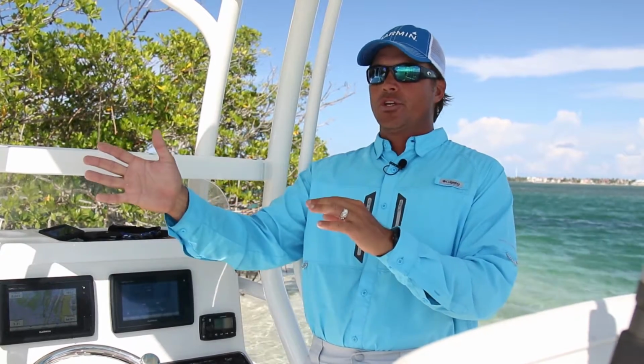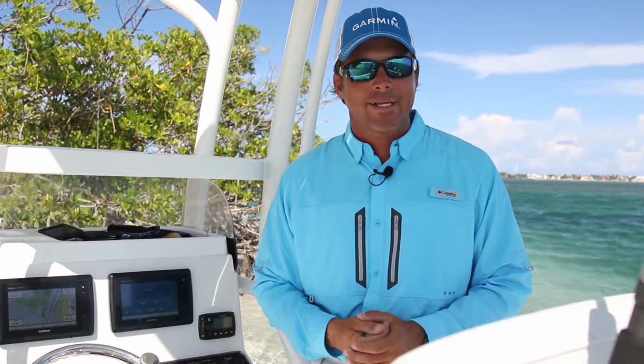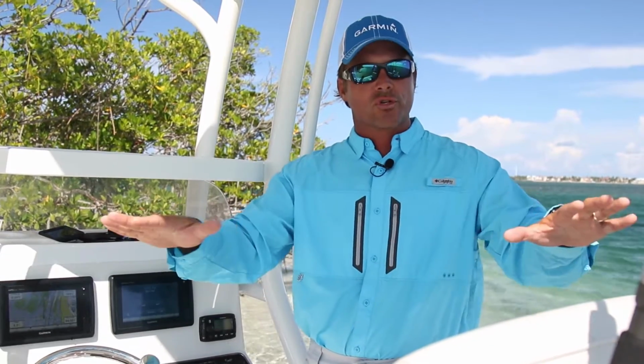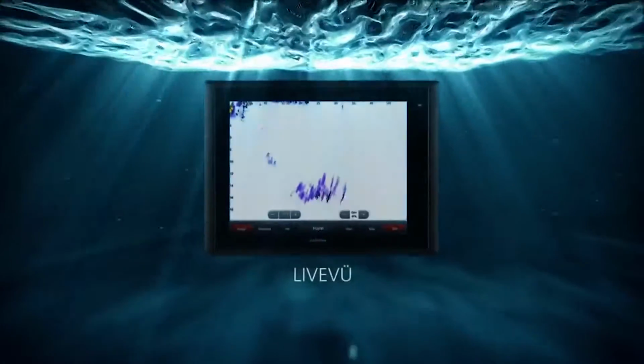Number two, it allows you to see the bait. If you scan out there and you don't see any bait, you don't see any fish, then guess what, guys? There's not anything there to catch. If I see the bait and they're hanging in 20 foot of water, then I know what depth I might need to be targeting. And brush piles and rock piles and different bottom structures that you can see out in front of the boat allows me to precisely cast my bait to those spots.